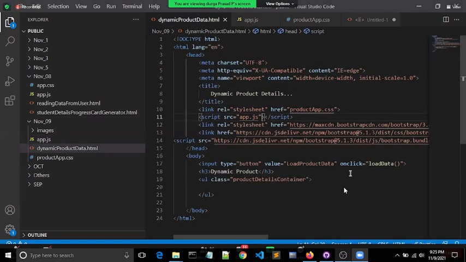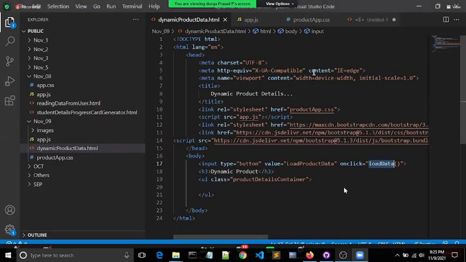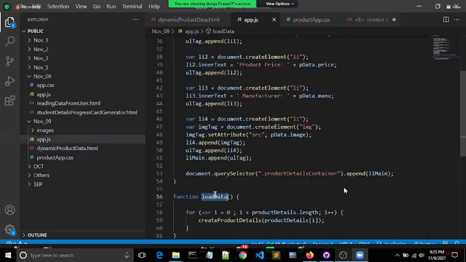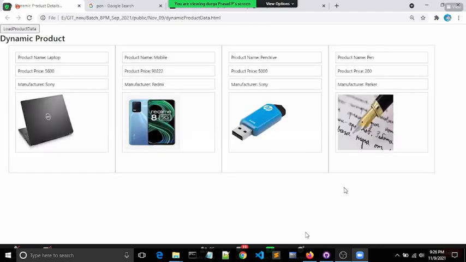Now, when you click on this button, load data is invoked, and by that time, app.js is already loaded. If the user is capable of clicking on the button, the page got loaded already. So the method load data is obviously already there. Once you click on it, it will automatically get rendered. Any questions on this load product data? This is how it is coming. Okay, super fine.